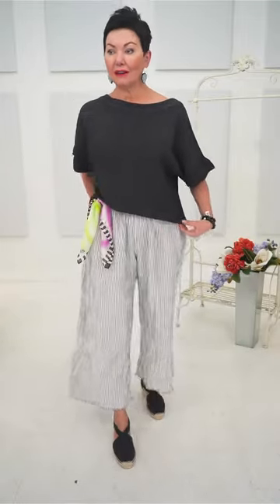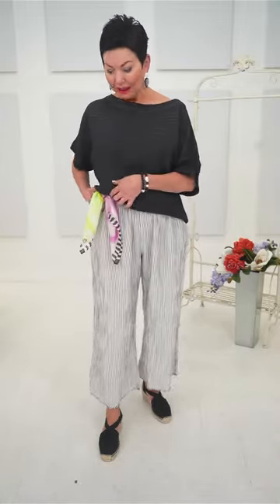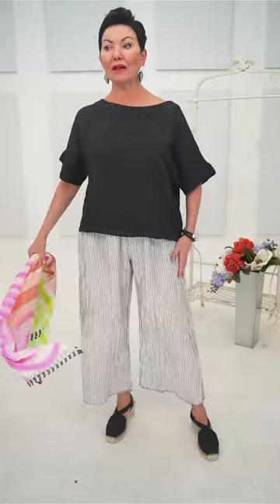You did the scarf tied around your waist. I'll show it again — it's the same scarf with the heart at the beginning. That looks so nice. When the rep was here, she was telling us that a lot of people were mixing the black top with the striped pant — that's how they were showing it. And I think something that brings it together here with the black element on the scarf is quite nice.